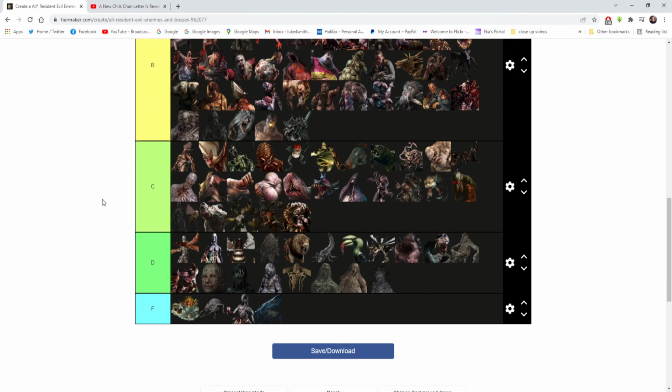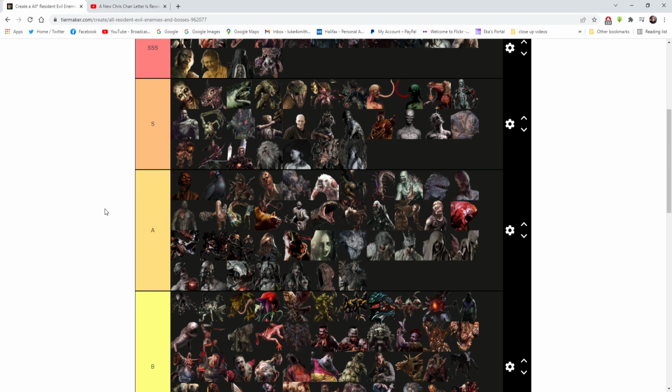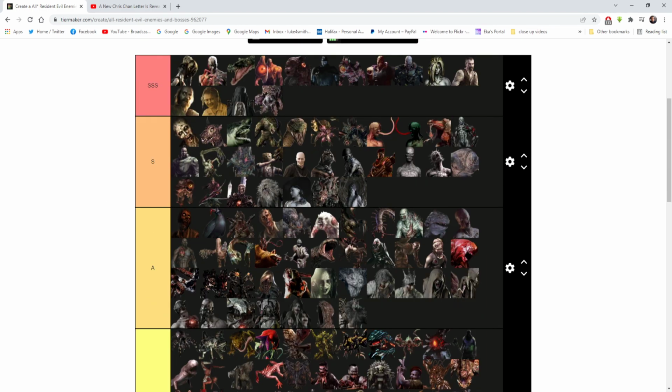So that was it. That was really it. This list took forever to make. Yeah, that was it for my Resident Evil enemies and bosses tier list. That's like an updated one, so that was quite good.